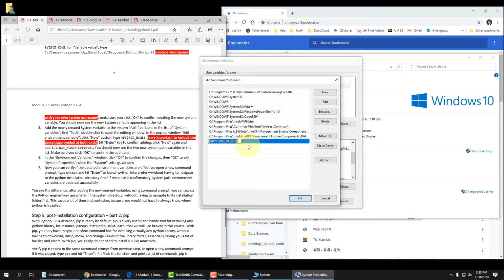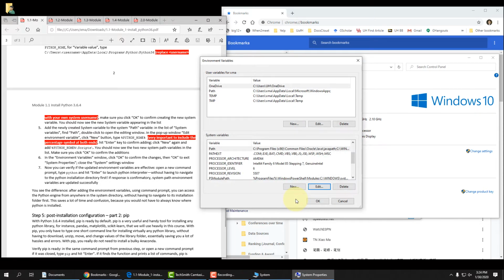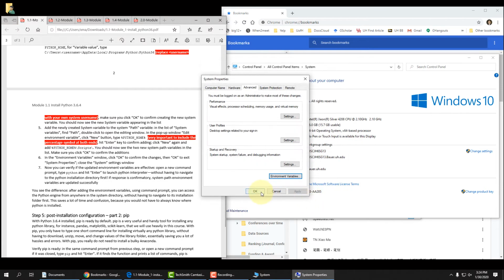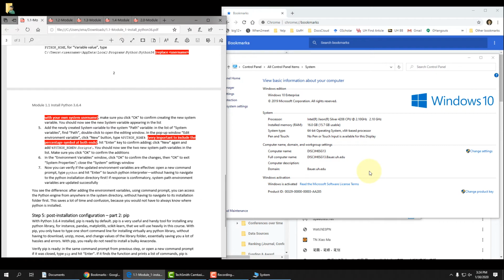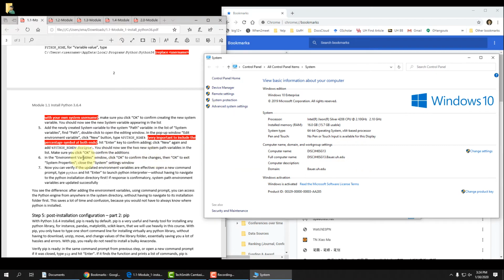You can copy and paste to make it easier. You can make another one, and now with a Scripts folder directory underneath, and you should only need these two, and let's see what happens. Make sure you click OK and OK again in order to confirm the settings, and one more OK to fully confirm the settings. Click OK until you exit into this window.